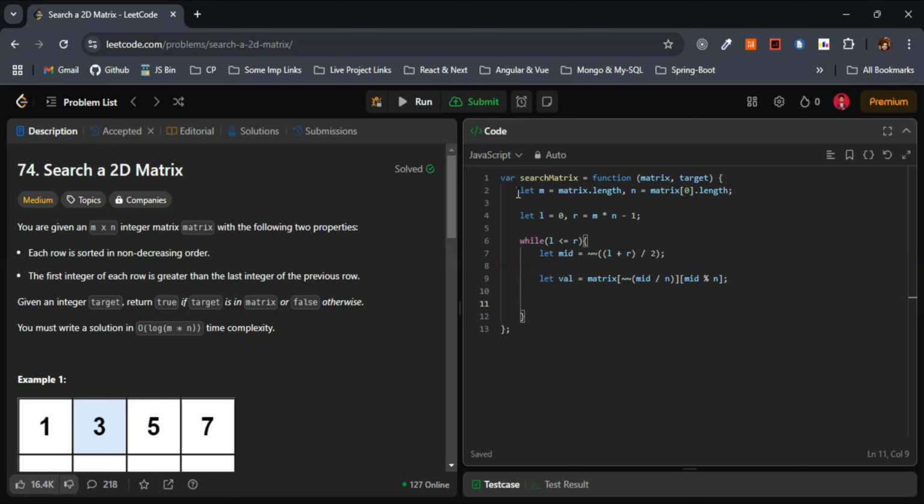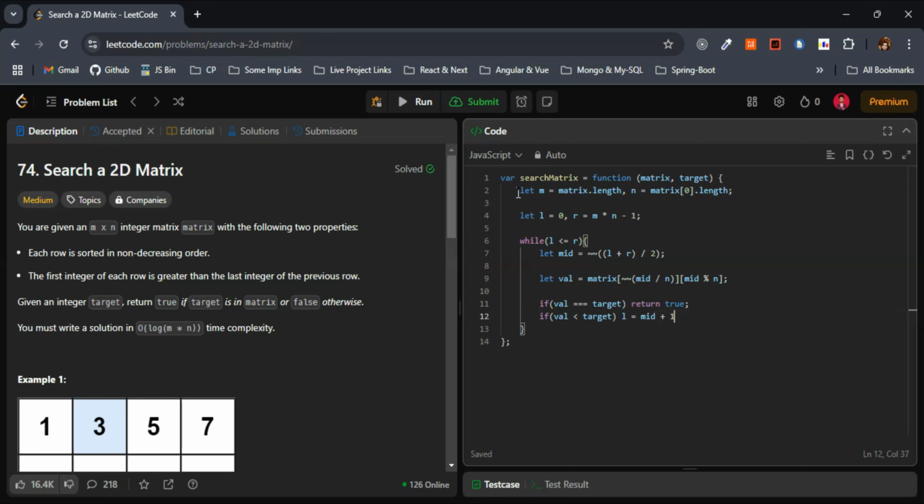If the value is less than target, then we can just move the left pointer forward, and if the value is greater than the target, then we will move the right pointer backwards, right? If this is simple, I'll just give here value equals target, then let's return true. Then if value less than target, then we have to move the left pointer forward, right?